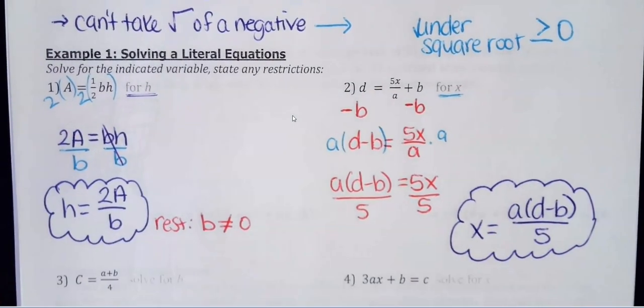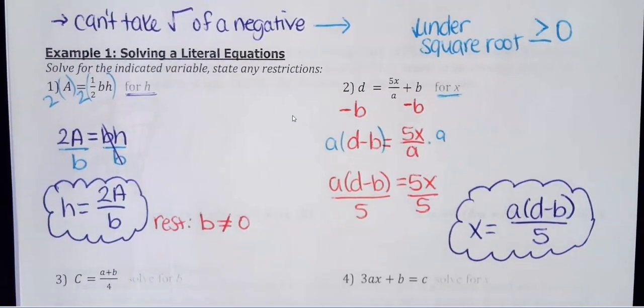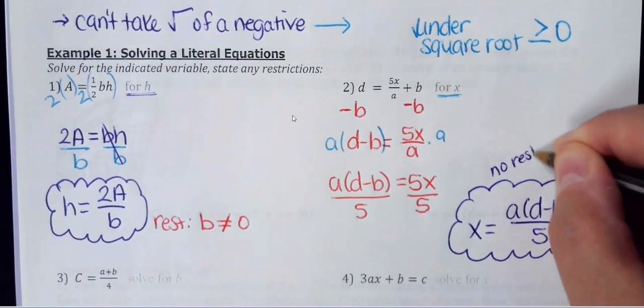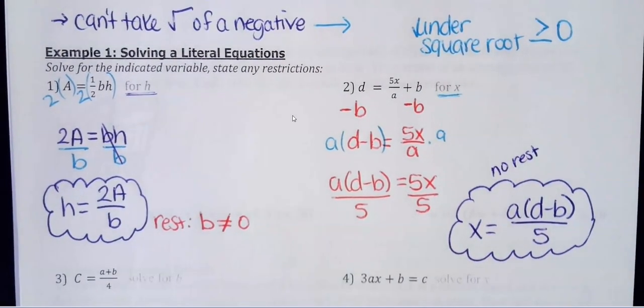Okay, does this problem have a restriction of any kind? No, I have a 5 in the denominator, so there's no potential for me to plug in something for a variable that would cause that to be 0. So you don't have to write this, but this one just has no restriction. I don't have a variable or any kind of expression with a variable in the denominator, so that would just be my answer. Anybody having a question?